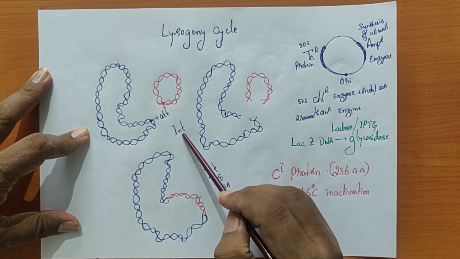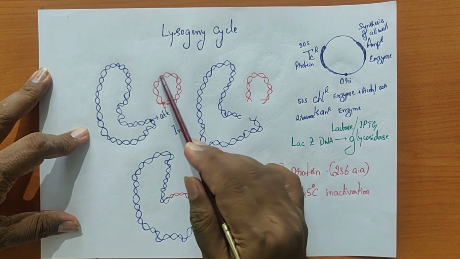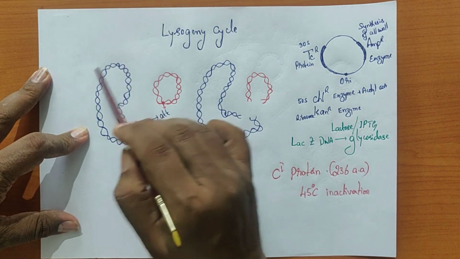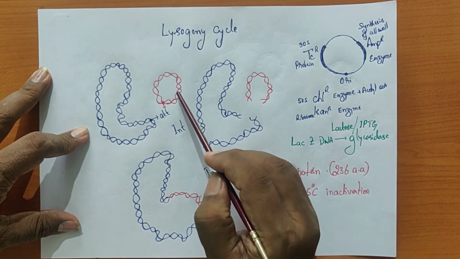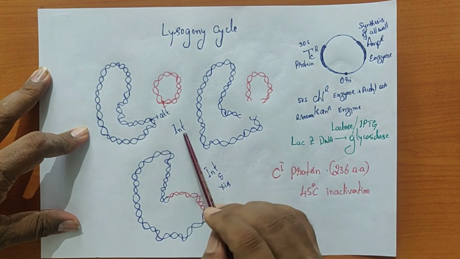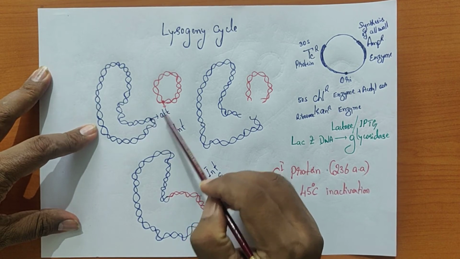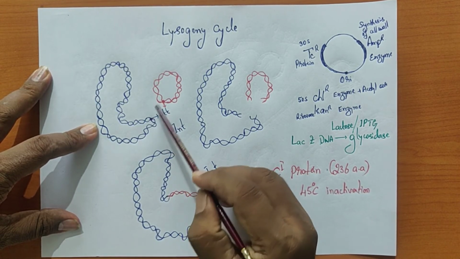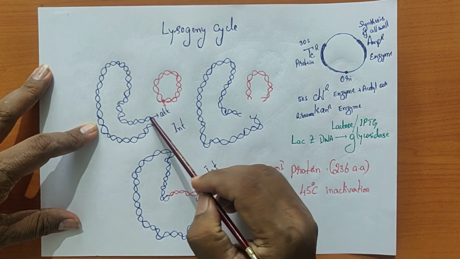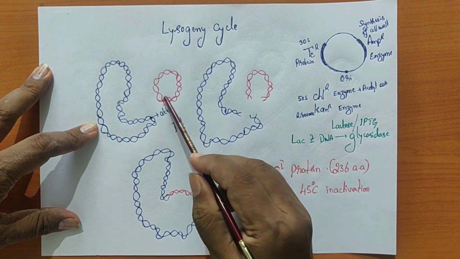Now this is the phage DNA and this is the host DNA. So now the phage DNA has to integrate into the host region. What this INT protein does is that it recognizes an ATT site both in the host chromosome as well as in the lambda DNA, in fact. So it recognizes specifically the ATT sites, and this INT will initiate cleavage.